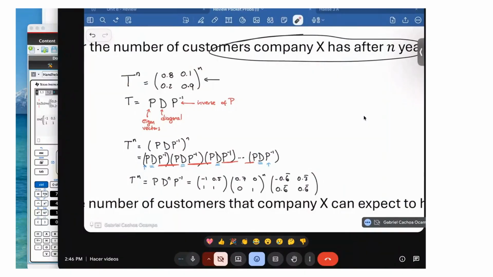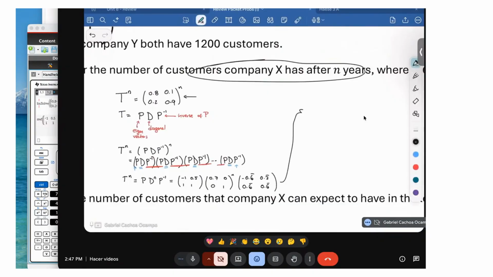But actually, it is way easier in the case that you do not have a calculator, no? The reason why we do this is for historical reasons, because there was a time in which you were not able to do matrix multiplications in an efficient way. And the most efficient way of doing it was by doing a diagonal decomposition.